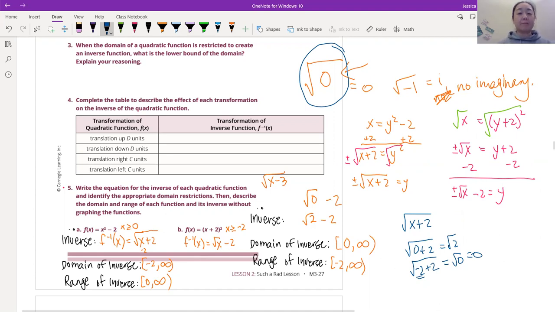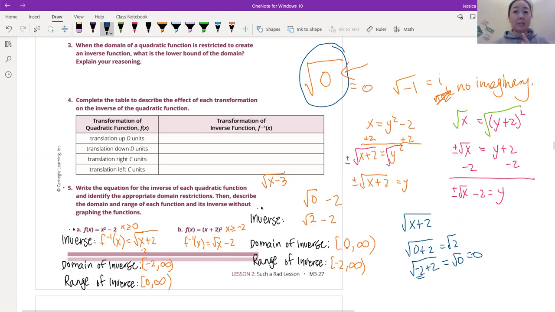Then what would be the domain? Okay, so if you look at the square root, because that's the thing that's going to help you with this. So inside here is the x. So what is the smallest number that x can be? Here, there's no other +2 or -2 or whatever, right? It's just an x inside the square root. So it's just going to be 0, right? Because that's going to be the lowest it could be. Because if it was -1, now square root of -1 is i. Again, we don't want that. So the domain of the inverse is going to be from 0 to positive infinity. All right, well, what about the range?